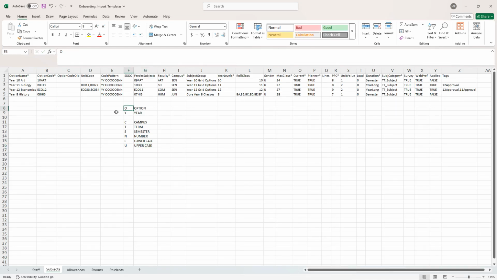O is by far and away the most important. It must match your option code length. So if 10 art has 5 characters, we must see 5 O's in here.